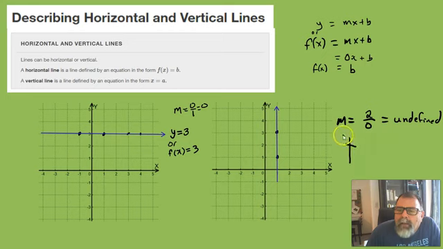So if we go back and make a table of values, I know the x value is going to be 1, and the y value is going to be whatever. So like this is (1, 0). The equation that describes this situation is x has to be equal to 1. y can be whatever it wants, so you don't have to list it in the equation. So x is equal to 1. And that's the form. A vertical line is defined by an equation of the form x equals a, being whatever the x value is for the line. The x value has to stay at 1, and then y can be anything it wants.